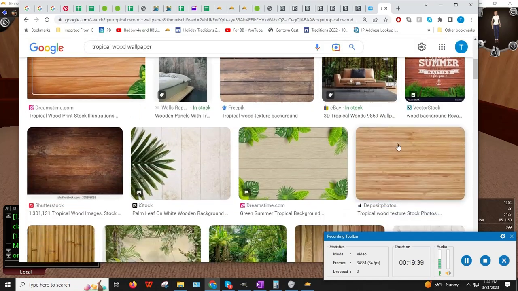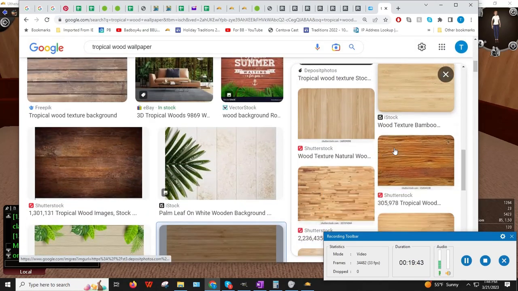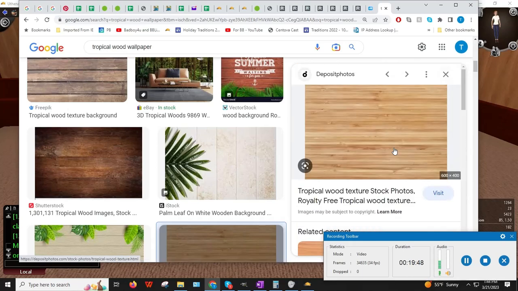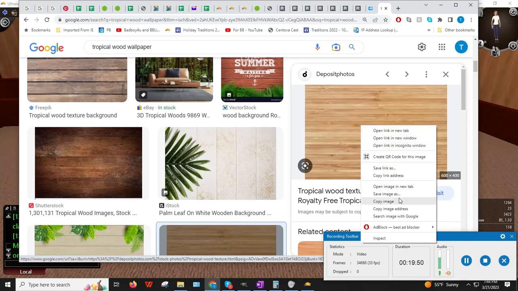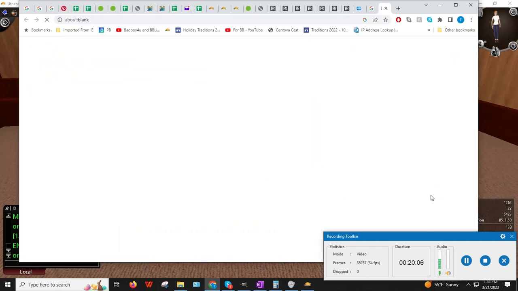Well, this is more like what I want right here, but let's just go with this. So I'm going to right click on this. There's two ways you can do this. First of all, I see that there is a stock photo website hosting this. So if we click on this and we go to the website, it's probably going to show us an image that is watermarked from here to creation. But let's just see.